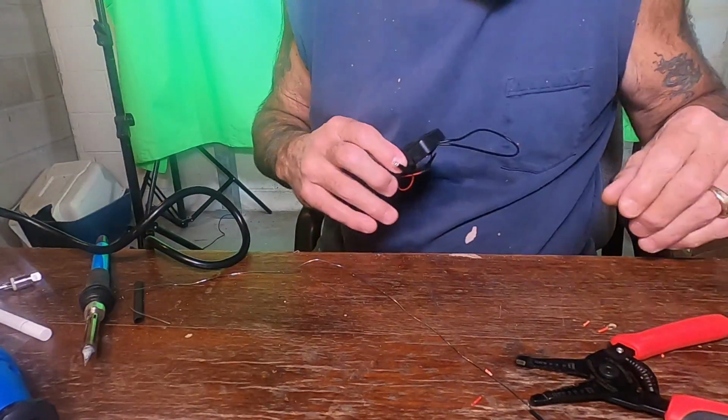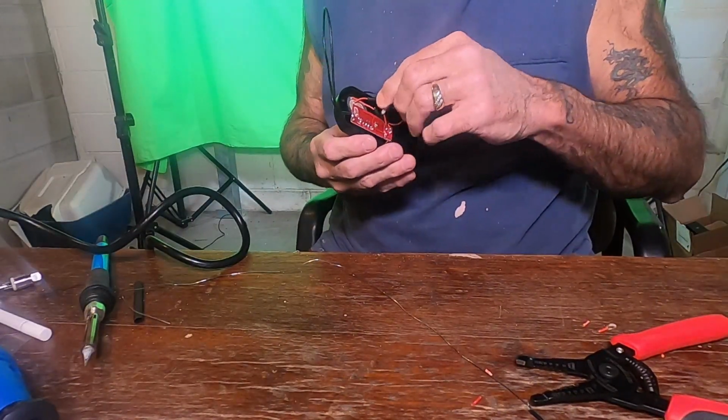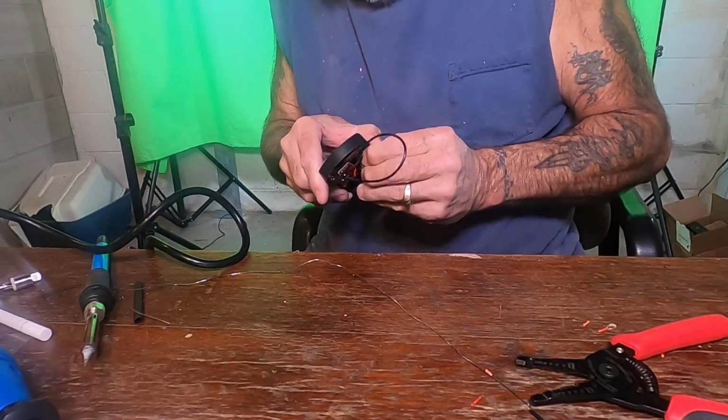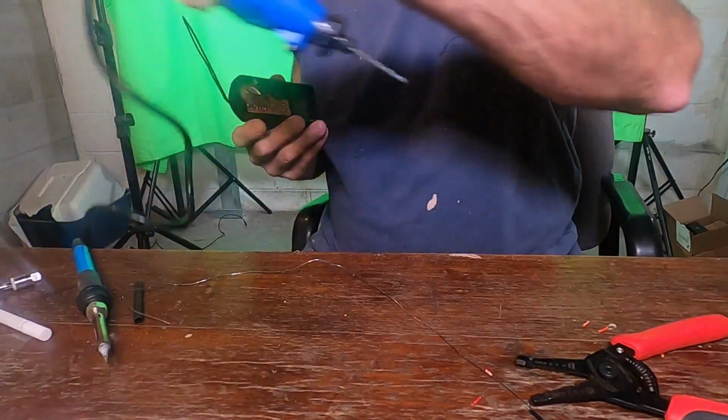Hopefully that is big enough. See what we got here. Go ahead and put the light in there. We'll zoom it out just a little bit more.